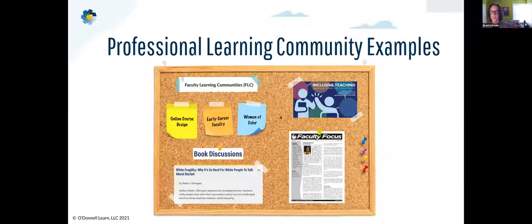So these are some examples here, and as you see on the lower right, as you're doing these faculty learning communities, how are you creating a space for that working group to work together in person, but also online, and how are you also sharing beyond that community? You could do it through newsletters, announcements, culminating presentations and sharing of the work, or again, scholarship that might come from that group.